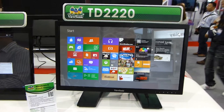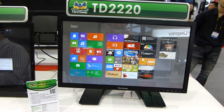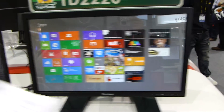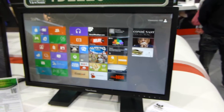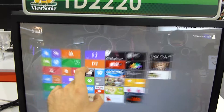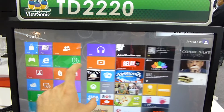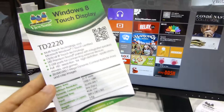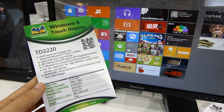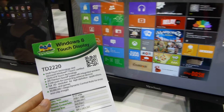Joachim Nelty with the brand new ViewSonic TD2220 here at Combitex 2012, which is a really huge touchscreen with 22 inches full HD resolution. The colors are just really amazing — we have Windows 8 running on here right now and you can see it's quite responsive. It's using infrared technology. You can actually check out the full technical details right here: it's only five kilograms heavy and we even have two USB ports on the back.